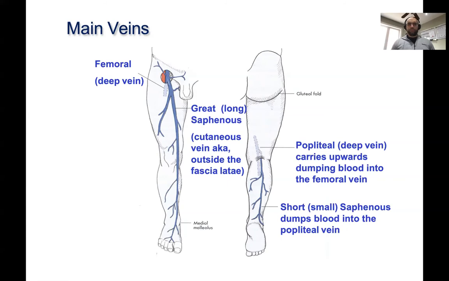Now, because there's a lot of skin on the lower extremities, especially in the thighs, we need a large vein that's going to help return a lot of the blood back to the heart from areas around the skin over here. And that's why we have this great saphenous vein. It's really big. It enters that saphenous opening over here, and it takes all that blood that is superficial near the skin and brings it towards that saphenous opening and shunts it towards the heart. So this is all superficial.